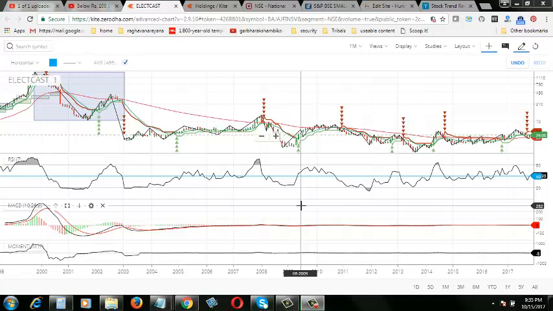So I'm opening this technical analysis chart here for Electrosteel, and whatever you are seeing is a monthly chart with all the indicators. Before we start discussing the technical analysis, first I would like to introduce you to the technical indicators that I have been using here. I'm using RSI, MACD, momentum, Darvas, and super trend, and whatever moving averages.